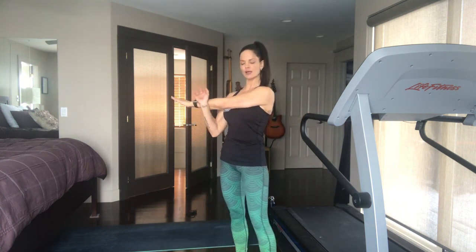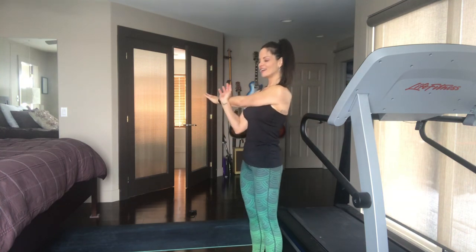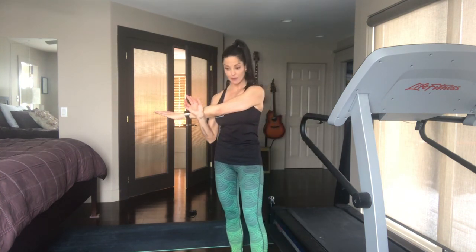All right, let's switch arms. Take that arm out, pull it across the chest, draw it in nice and firmly. Because we did grave diggers, so we were on the shoulders then. We did our plank with shoulder tap. We were on our shoulders for that. We did the tippy top toe tricep dips, so we were using our arms for that. So let's just make sure we stretch them.